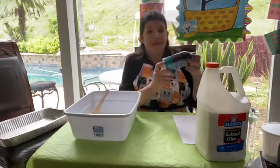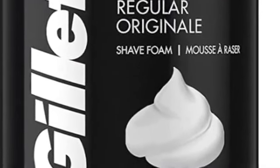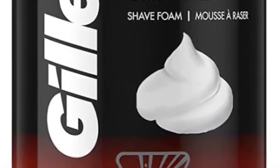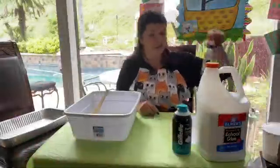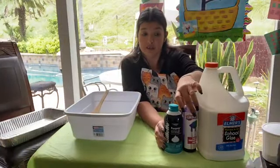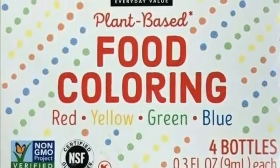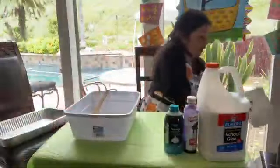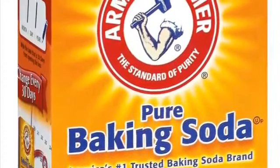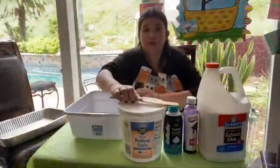Some shaving cream. Some liquid color. Also have natural food coloring. You can use that as well if you have natural food coloring. And some baking soda. These are all the materials you will need.